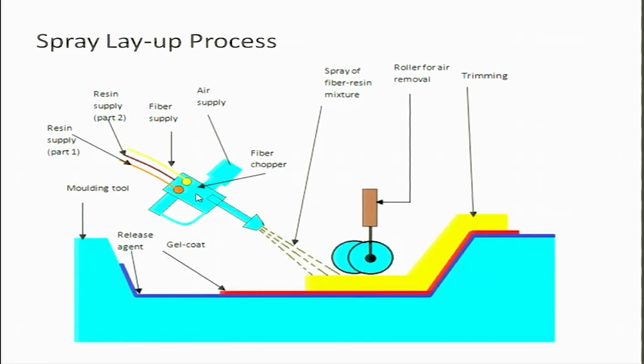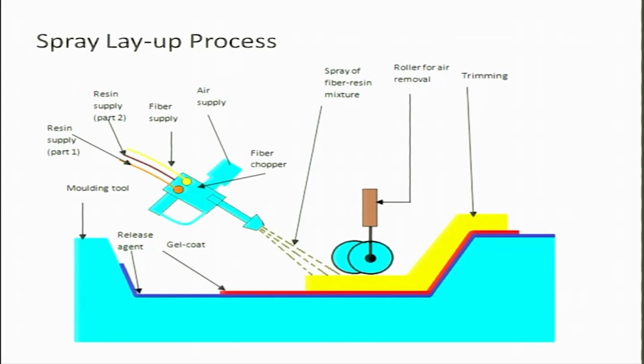But remember, in spray layup process we use random orientation. So, inside this blue tool there is a chopper which cuts the fiber into small pieces. So, it cuts it and then it ejects it through this nozzle, and as it passes through the nozzle it also gets mixed with resin, and the resin has two parts, a hardener and a part 1 which is the most of the material. So, when they mix, curing starts.